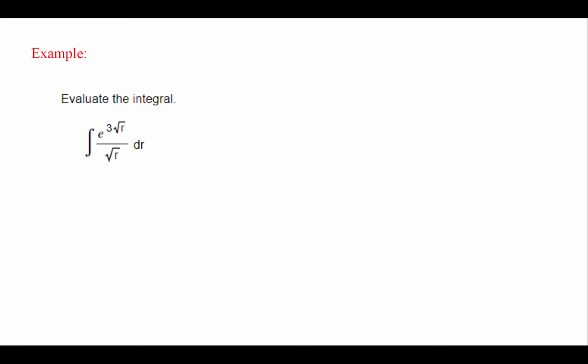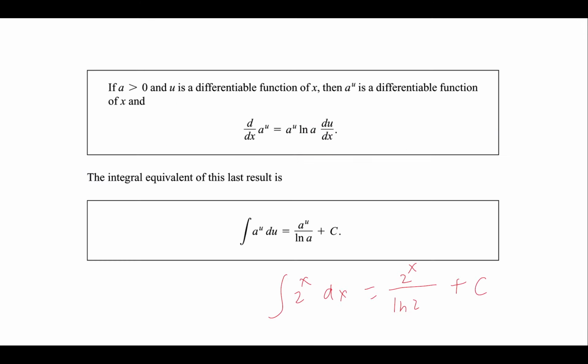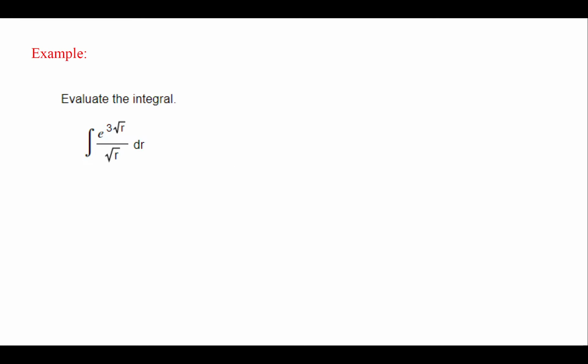And now let's see examples. I'm going to do two examples in this section. This is just using the integration rules we discussed for finding the integration. Before finding the integration, you might have to use substitution. So for example, here as is, it looks difficult, so what I'm going to do is say, okay, let u equal the value in the exponent of e, which is 3 times the square root of r.